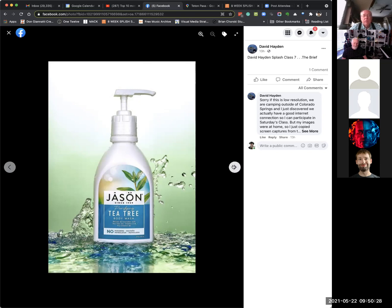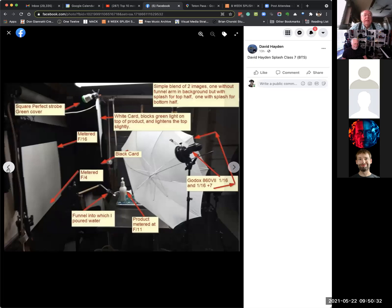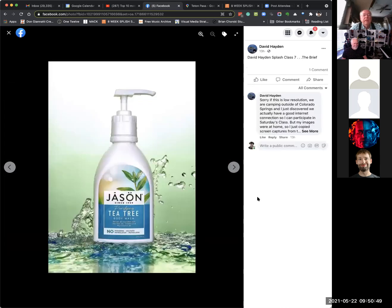Now, how did you get the green and white? The green and white's all done with the light in back, inverse square, all that kind of happy stuff. Just put a little strobe up there with a green filter on it. It's close at the top, down at the bottom. Then I metered it, as you see there, and then I set my product in between at F11. So it's just overexposed green going to regular exposed green. Right. And it's about 248 at the top, something like that. And then even at F11, the bottle would be slightly dimmer, so I probably pushed it 2 or 3 points, just to make the bottle stand out a little more.